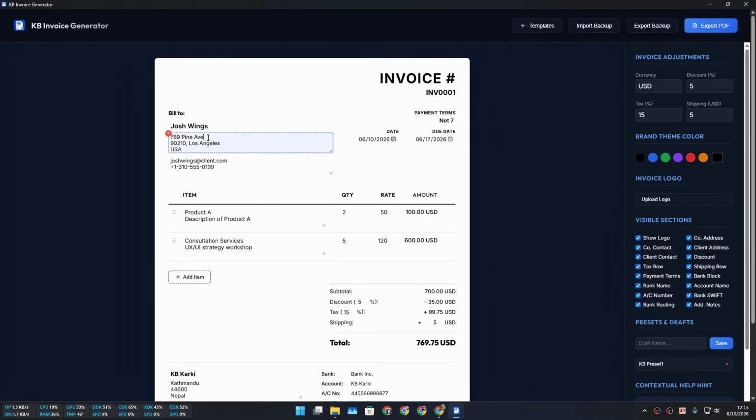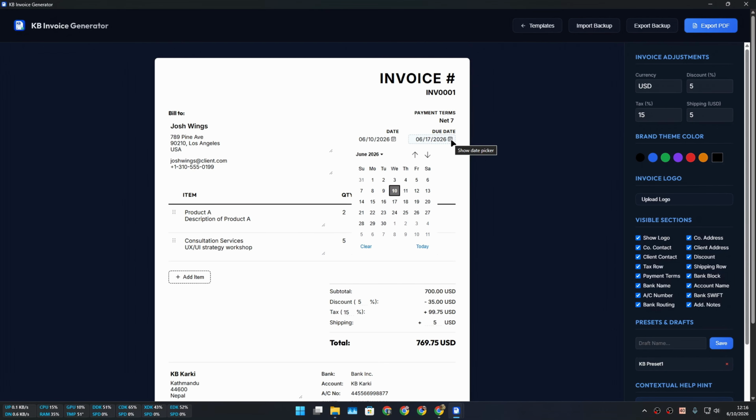The template will open and everything will be filled up for you as an example, like the name, the address, and it will automatically set the current date. So you don't have to do it manually, and the net due date will be 7. If you want to, you can change it here. Okay, you just simply click on it or just write it down.